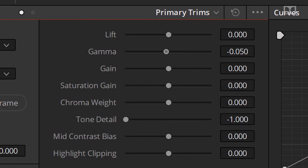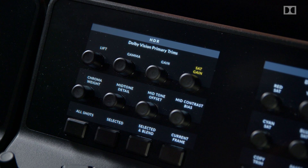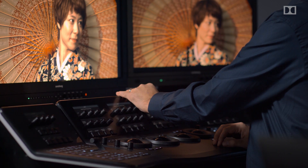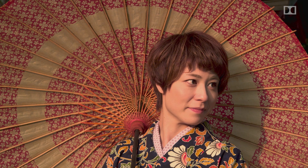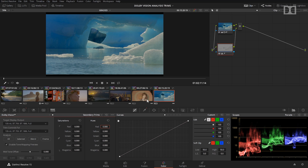As we said earlier, if you desire more control, Dolby provides primary and secondary controls which create Dolby Vision trim metadata. These trim tools allow you to fine-tune your images for SDR and the full range of HDR displays. We'll explore these controls in detail later on in the series.